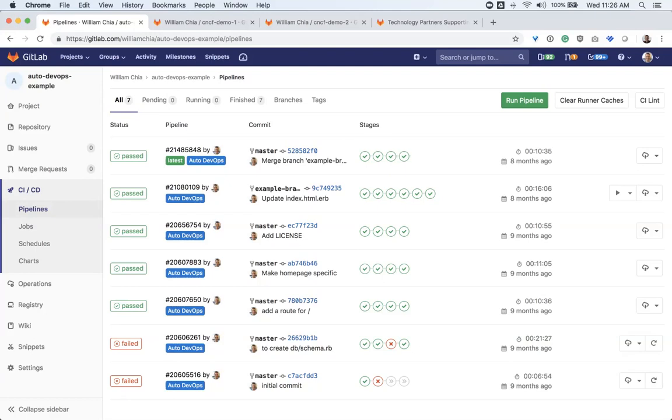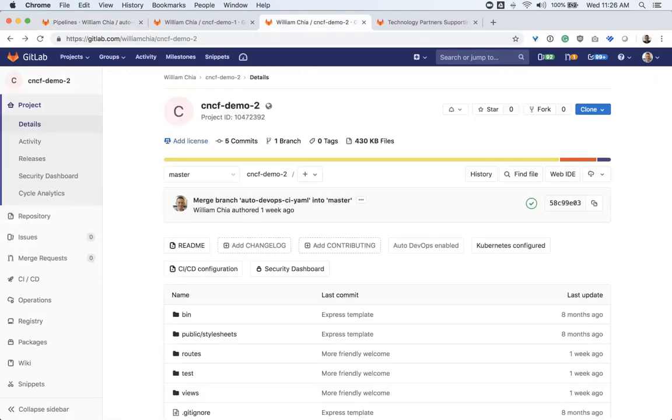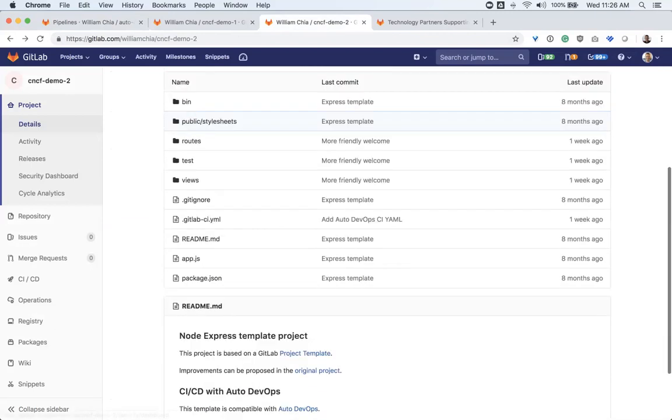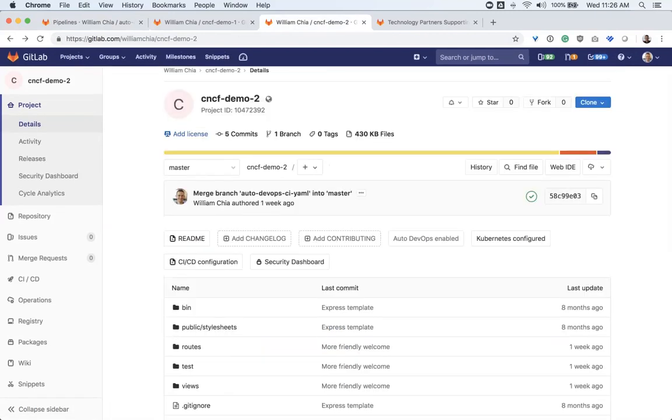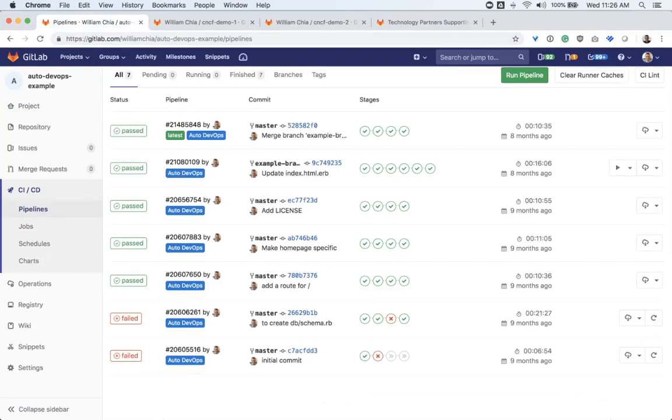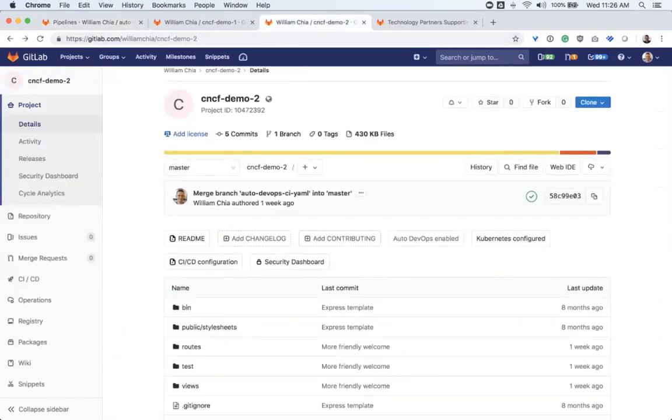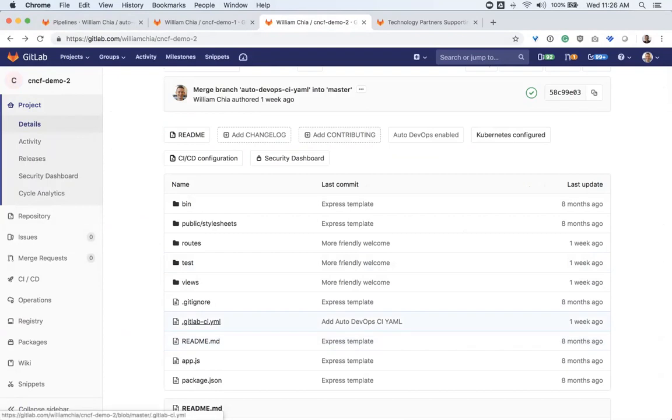And if you want to modify that code, you can simply go to it. So for example, here's a project where I have AutoDevOps set up. Here are some of the pipelines that you can see that are running. And the way AutoDevOps works is if there's no file, and the file is called GitLab CI YAML, if there's no YAML file, then it will use the default file. But if you put in your own CI YAML file, then it will process that.